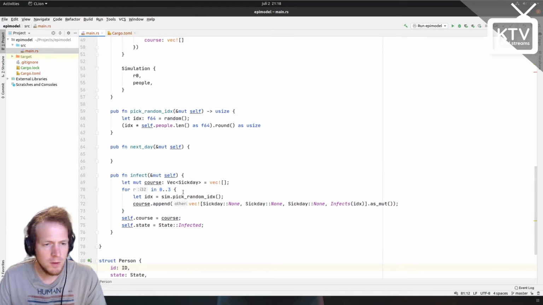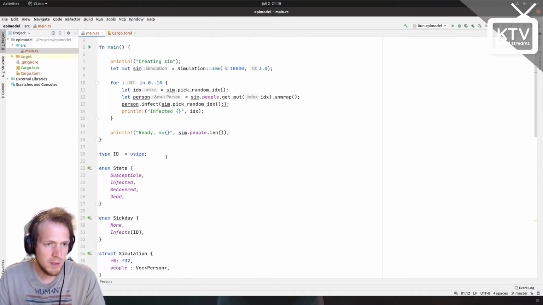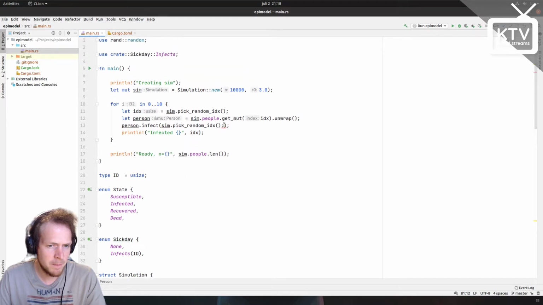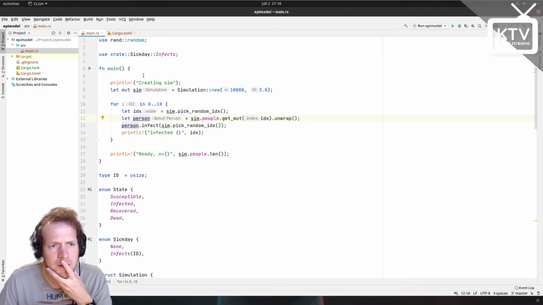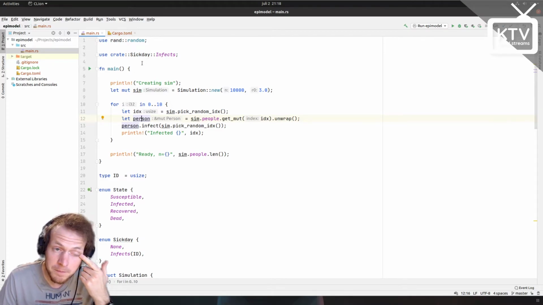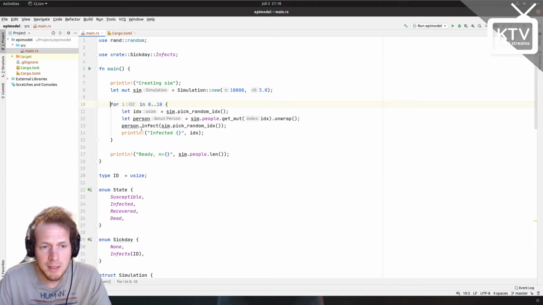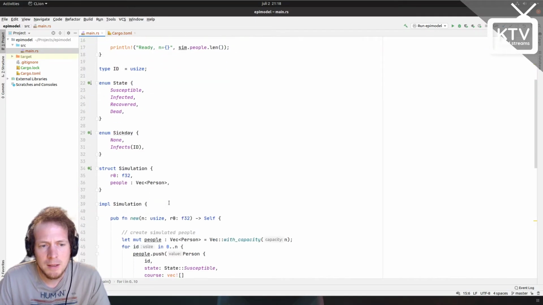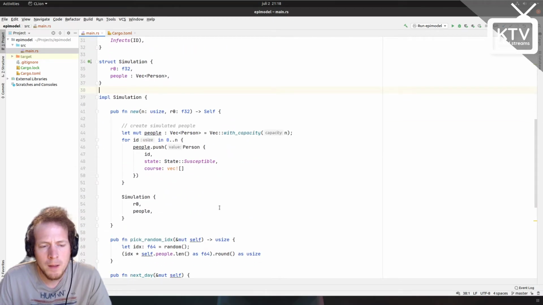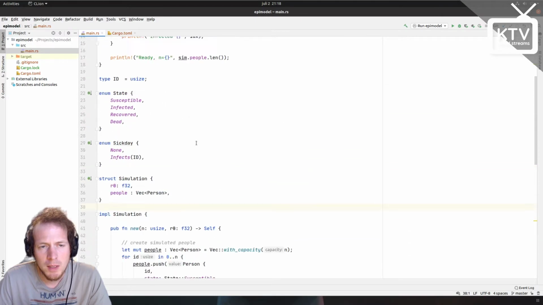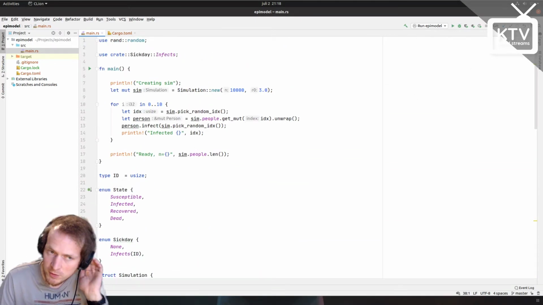Let's see. So now what we have done so far is that we are trying to populate our simulation. Let's see where it crashed last time, or where it didn't compile last time. So we are creating the simulation, and I think that works. And then the problem, I think, arose in compiling. Did it arise here? No, because we did generate these. It might actually be that I removed the code that was causing us some trouble. Let's just walk through this very simply.